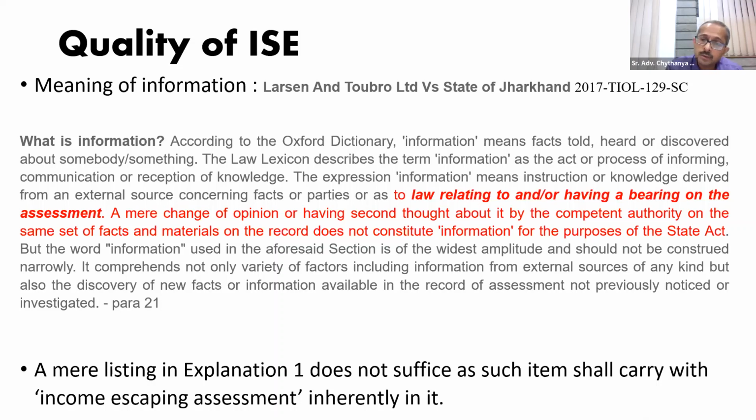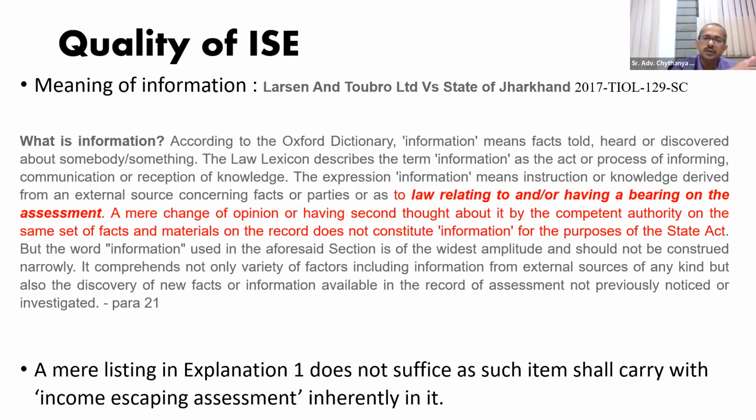And the power is only the power to assess or reassess, not the power to review. So you'll have to understand the information also in that light. To say that information would not include having just a second thought about the materials already with you, or a mere change of opinion. It is not information. But the last words are also to be read because they appear to take a slightly broader position to favor the revenue. But the information used in the aforesaid section is of the widest amplitude and should not be construed narrowly. It is in the context of the sales tax law of Jharkhand.